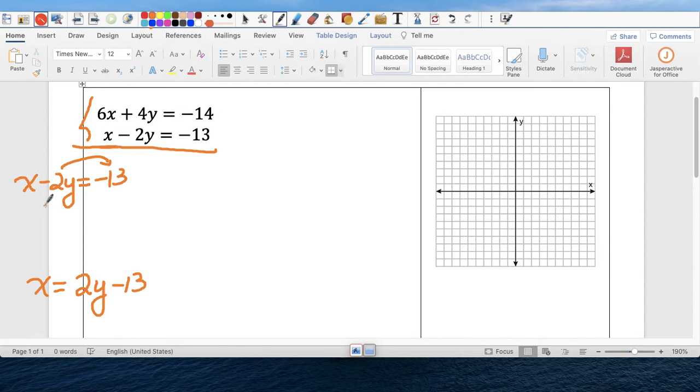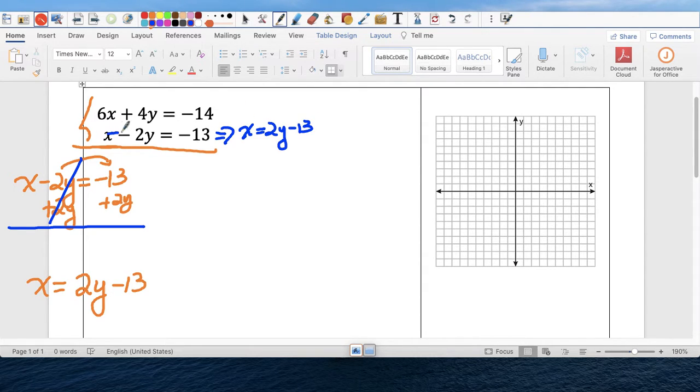In the United States, we actually do plus 2y because we are so focused on telling you guys it's an equation, so we have to keep things balanced. Whatever you do to one side, you do it to the other side. I guess that works as well. So that's that. X stays alone, and you get the same exact result. So this particular equation is now going to be written as this.